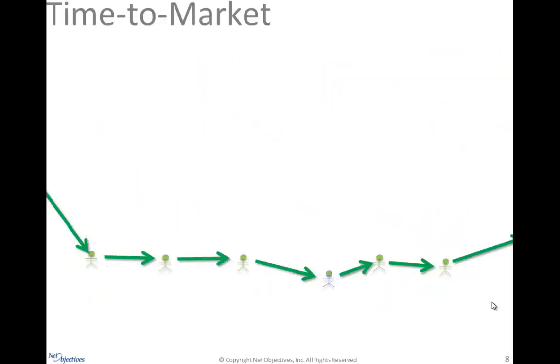So if we take a look at this, we can see what we call the value stream. If we ignore the organizational structure of the people and we just look at the flow of the work, that's what this is called. We want time to market, of course. We want it to go from the left to the right.